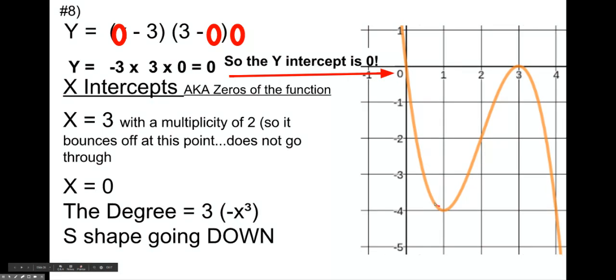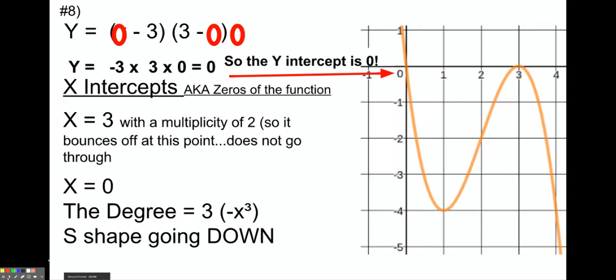Now, if you didn't know to make this dip this low, it's fine. If you would have drawn your picture something like this, something like that. Oops, I didn't quite touch the 3. But what I'm looking for is that you touched at the 0 and that you touched at the 3, but that you bounced off at the 3. That's what matters. This dip down here doesn't matter. So don't worry about, am I going to get this part right? That's not what's important in this lesson. Okay, so don't worry about that part.